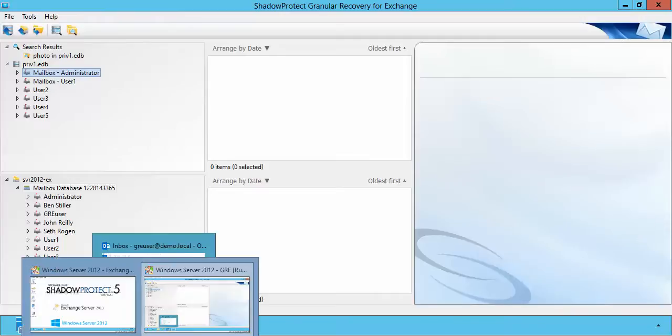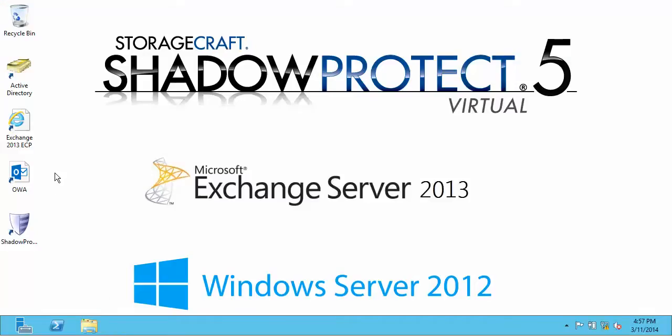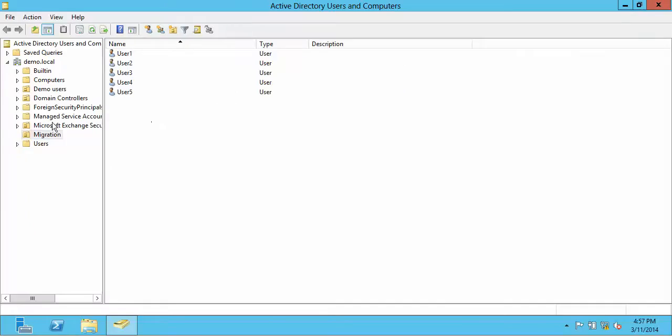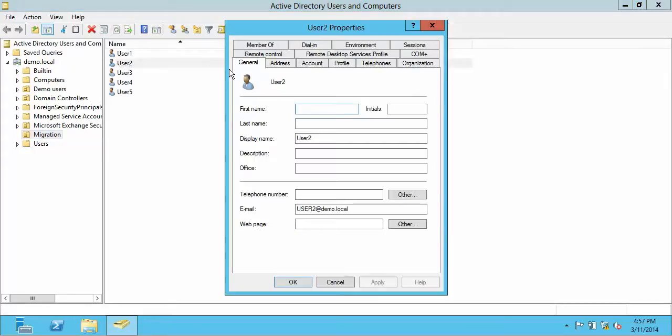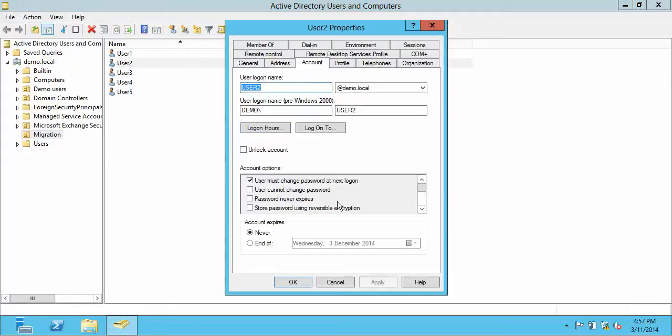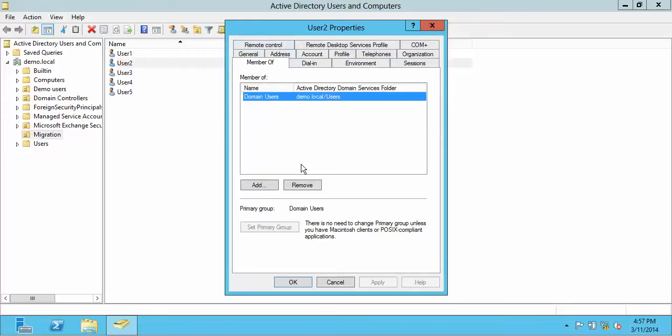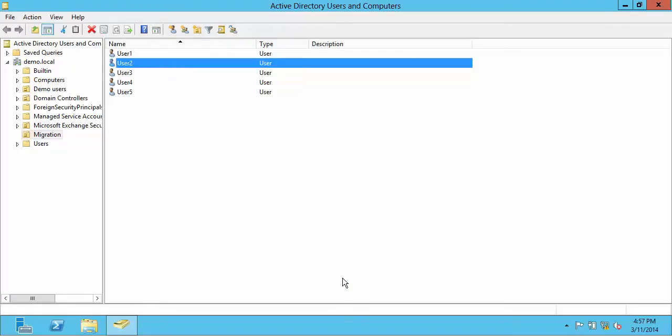Now if I just quickly flick over to my Exchange server, go into Active Directory, you can see here under my migration OU the 5 user accounts I've created. If we take a quick look at account, it's got the user must change password at next login, which is handy, and it's not a member of anything. There's no existing email aliases brought across or any groups. It's a new object in AD because all we've opened is that EDB file.